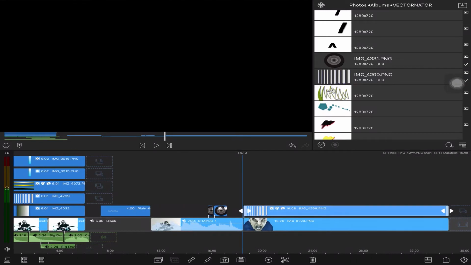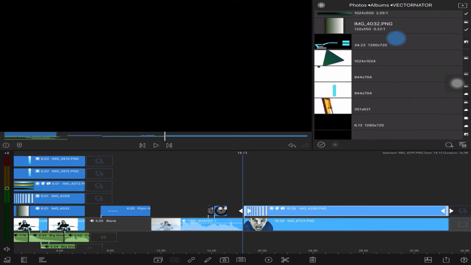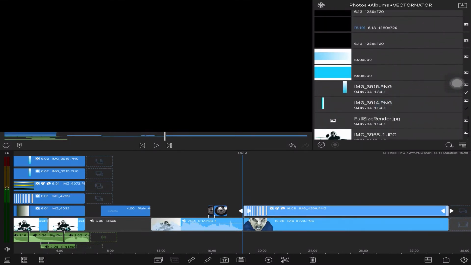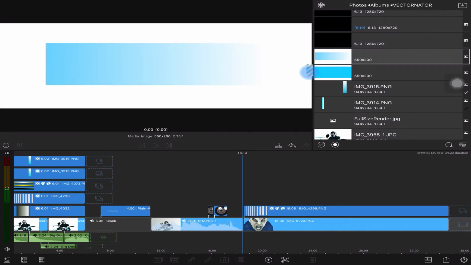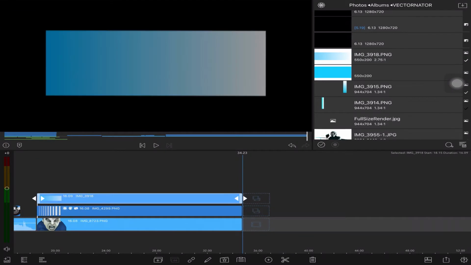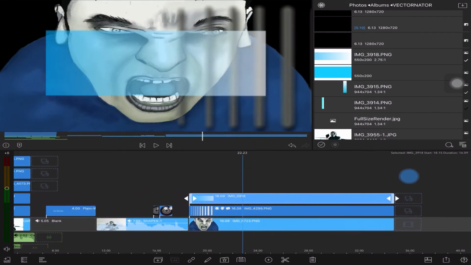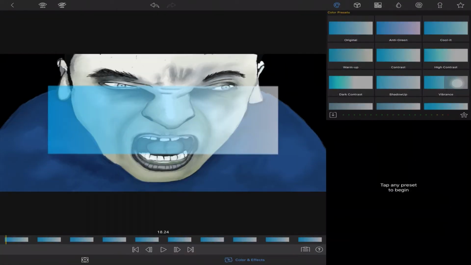So I'll get another one. What else can we get? So the more you build up these little vectors, quite like that one. If you design these in your own spare time, doodling away, you can add them and make transitions. So what am I going to do with that one? You could add some of your presets as well, couldn't you? So I'm going to go for there.